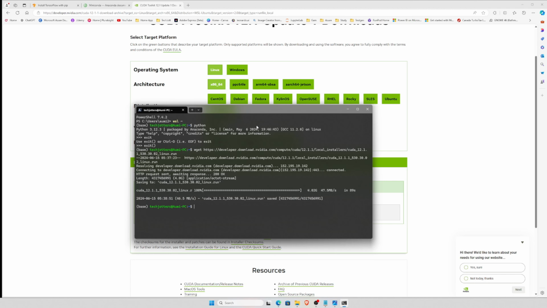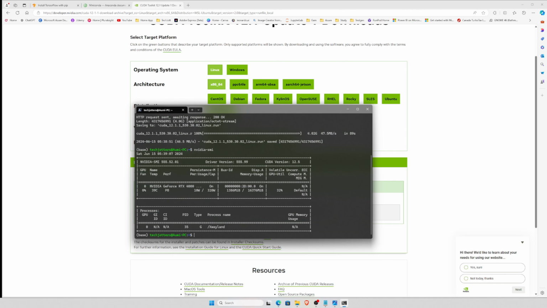Before installing the CUDA toolkit, we will check our GPU version. The command is nvidia-smi. And you can see nvidia-smi is showing the driver version 555.52.01. This is the NVIDIA graphics card GPU version.